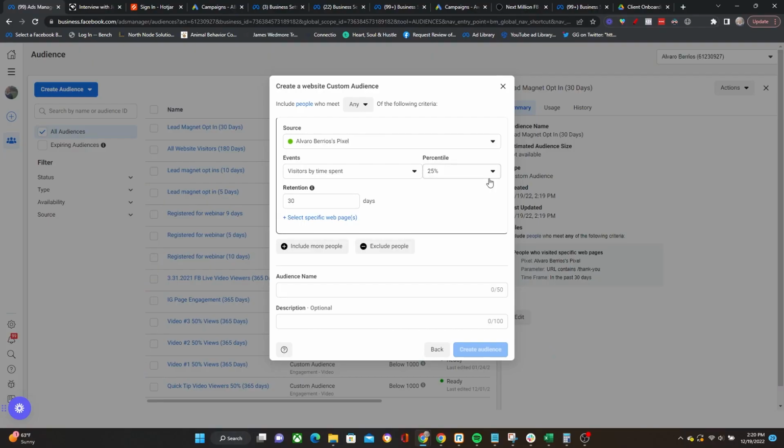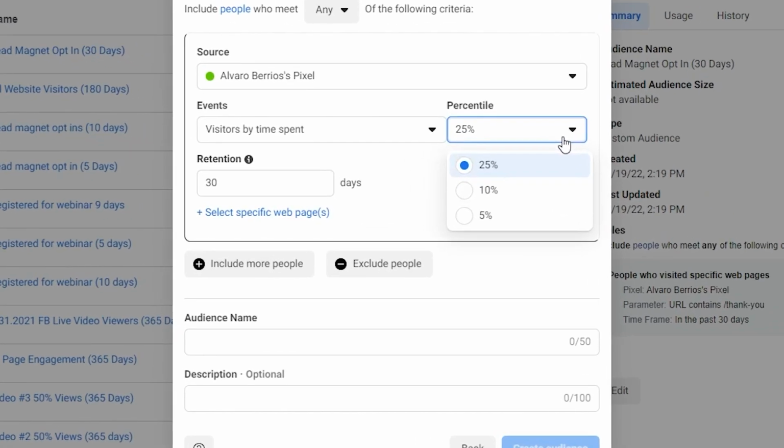When you click on that, you see that there's actually 3 options there. So there's top 25%, top 10%, and then top 5%. And these are really great ways to increase the quality of your custom audience, because when you do all website visitors, which I'm not saying you shouldn't use, like I said, I do create all of these and I do use all website visitors for many of the campaigns that I run.